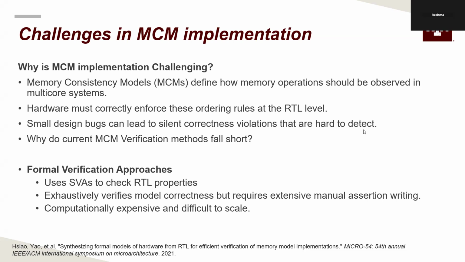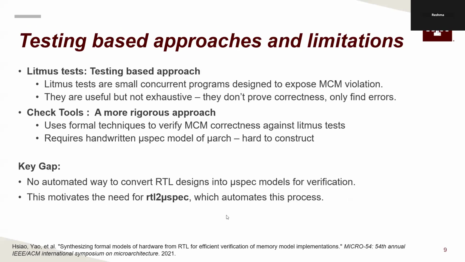Now, the question is, why do the current MCM verification methods fall short? The answer to this is traditional formal verification methods rely on SystemVerilog assertions to check the RTL properties. While this approach is thorough, it requires manually writing a large number of assertions, making it time consuming. Also, the complexity of verifying all possible execution scenarios leads to high computational costs, making it difficult to scale for larger designs. So, as a result of all these, many potential MCM bugs may remain undetected or take excessive time to verify, slowing down the overall design and validation process.